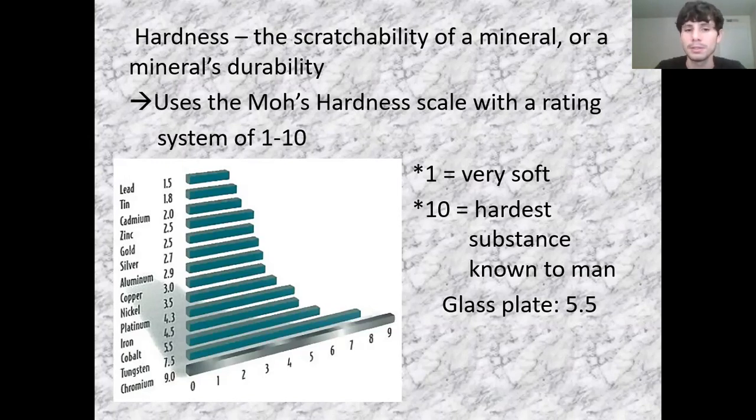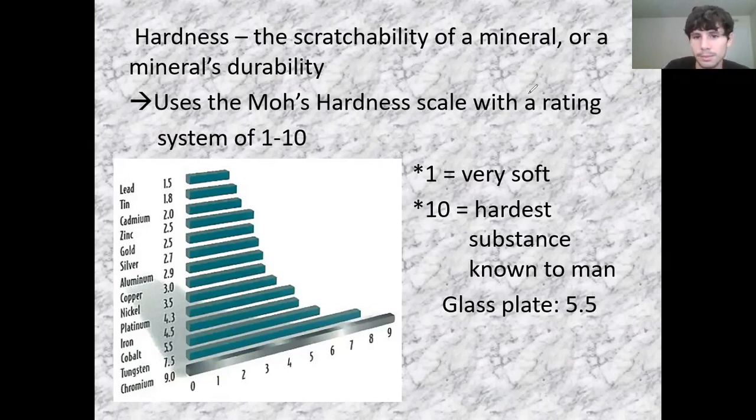And another comparison you guys will see is with the fingernail. And you'll have a chart too on that question in your lab assignment. But if a fingernail is able to scratch the mineral, that means the mineral is softer than your fingernail. And if the fingernail can't scratch the material, that means the material is stronger than the fingernail. So hopefully that makes sense. Again, I can do a visual for you if that'll help.